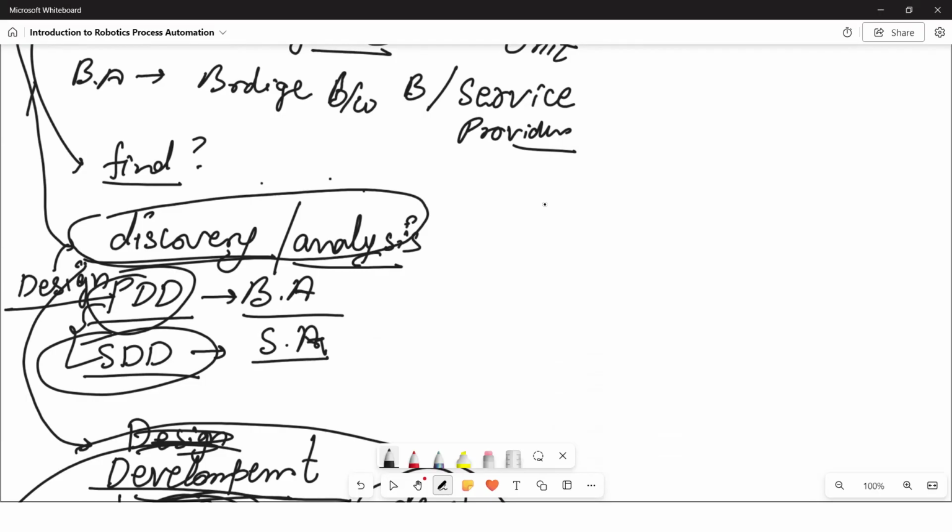But if after automating, as I said, it's not necessary to the process which can be automated. You don't have to every time. Okay, so discovery, and in discovery analysis, what will happen? You have to go through each process, analyze whether it will be beneficial to our business or not, which applications are involved, how it is going to impact your business, which people are involved in that, and all of this.